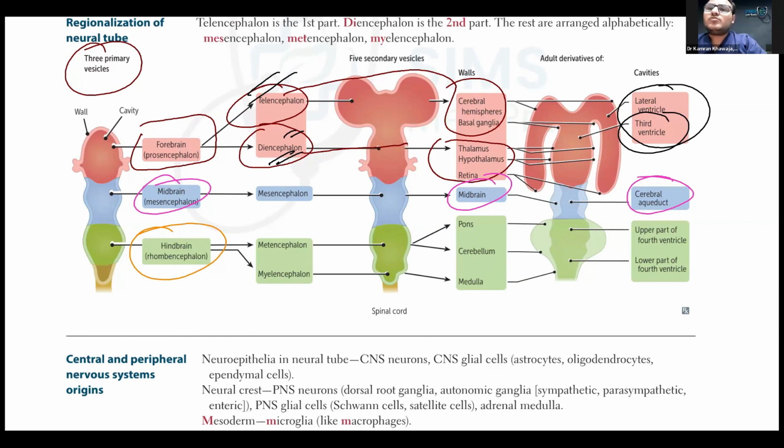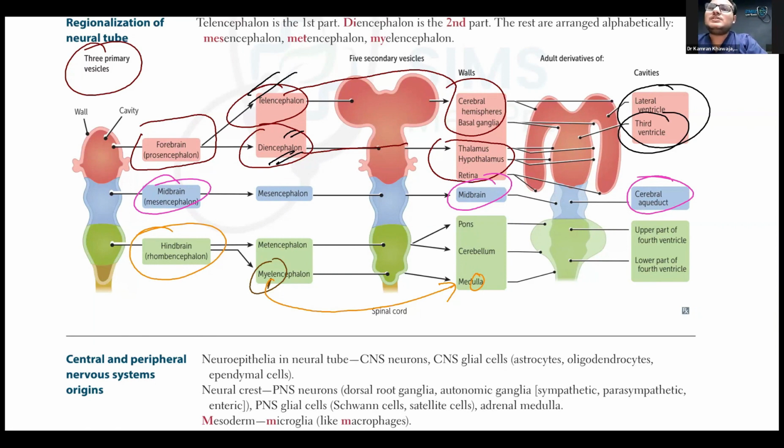Okay, how to remember this? I know it is very difficult to remember, but you have to write it down on your book, on your white pages, and remember again and again. If you remember myelin, it contains L, so you can remember. Myelin will be medulla because medulla also contains L. Whatever is easiest for you, you can write it down on paper and remember again and again.